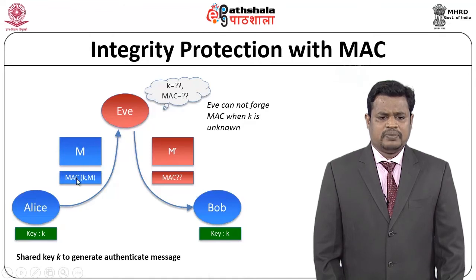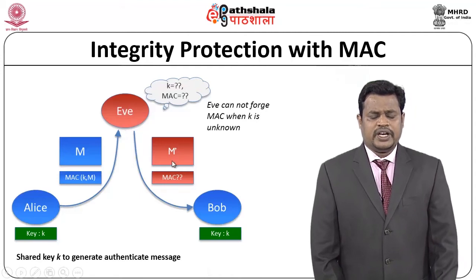When Alice sends the message, they will choose the key before sending the message, and using the MAC algorithm, Alice will generate a tag, that is the authentication code. The authentication code is appended along with the message, even if it is going to be sent over the unsecured channel. Suppose Alice wants to send a message to Bob, if Eve eavesdrops on the particular message, she is just taking the message through the unsecured channel.